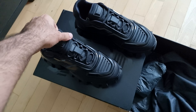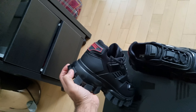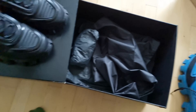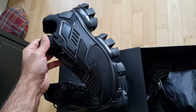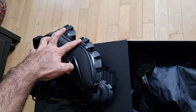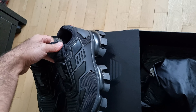I decided to go with the older version because on the new version this midsole doesn't shine — it looks a little lighter. I got the older version because I think it looks cooler when the midsole is a bit shinier, and it fits better with the whole shoe overall. This is the 2020 version. In the new version the midsole has more of a rubberized, non-shiny look and it's slightly lighter, but I wanted this look.